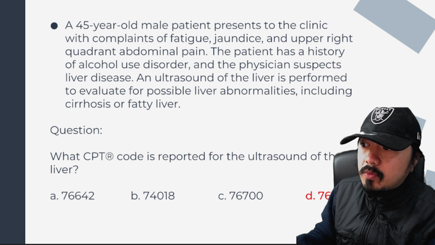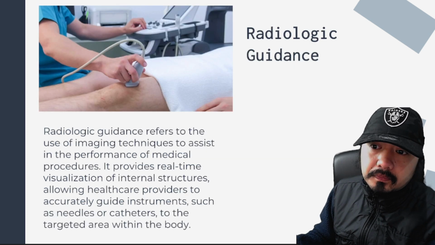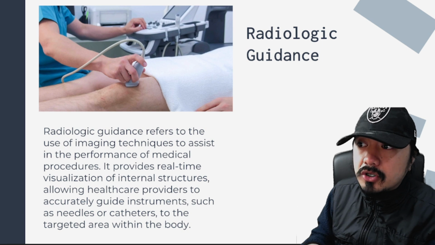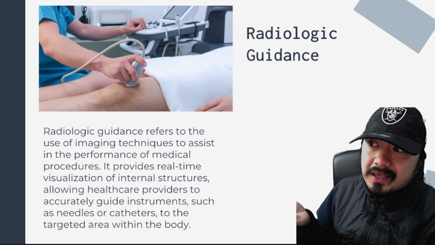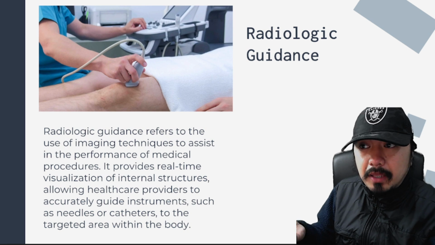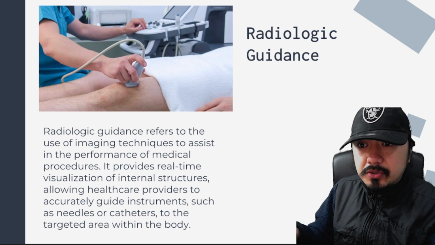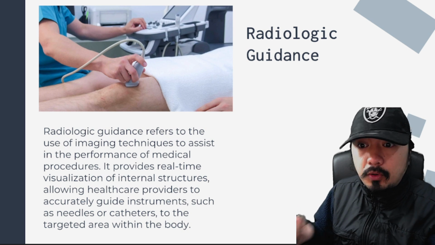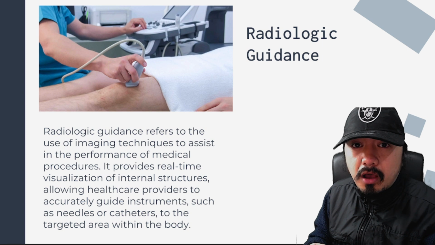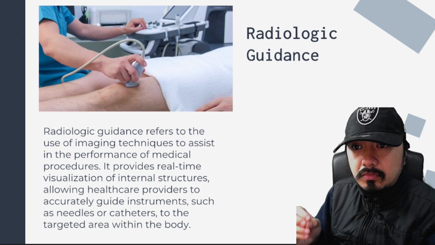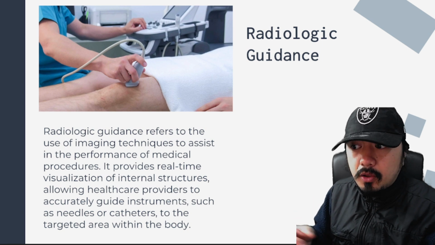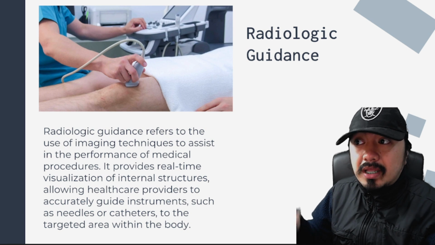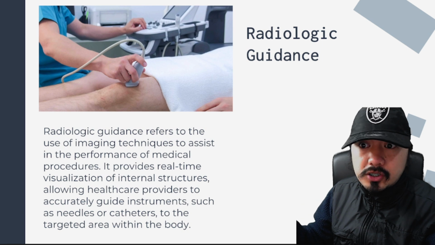Okay, next one is for radiologic guidance. So this is what's confusing about the radiology section. Now, if a guidance was used by the doctor to help him do the procedure or do the surgery for the patient, this radiologic guidance can be coded or not. It depends on the description of the main code, the main procedure that's performed, where the doctor will be using a radiologic guidance to help him. So that's the reason why we code radiologic guidance.